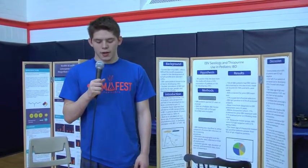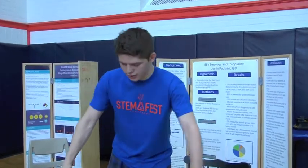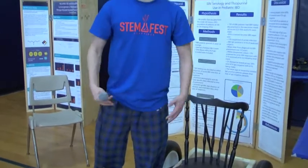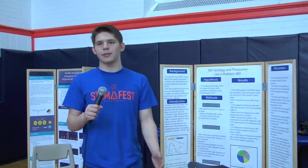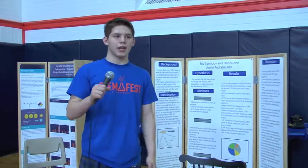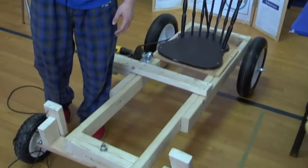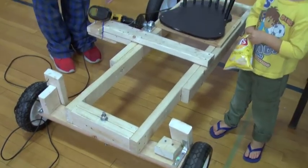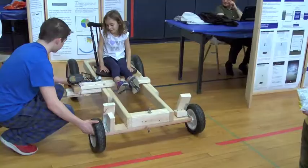Our original design was way too bulky and just not good. It was way too heavy to be powered by just one drill. So two weeks before today, my teacher and I decided to rebuild our whole design. He came up with the original box frame and the steering. And then throughout class, I added the back tires and the whole works here.